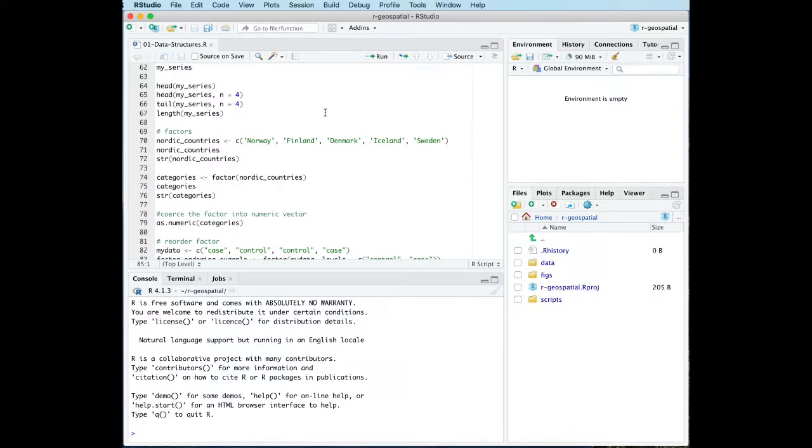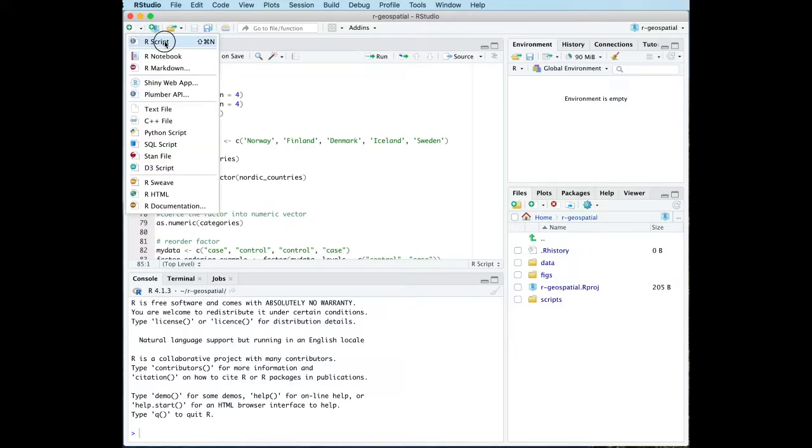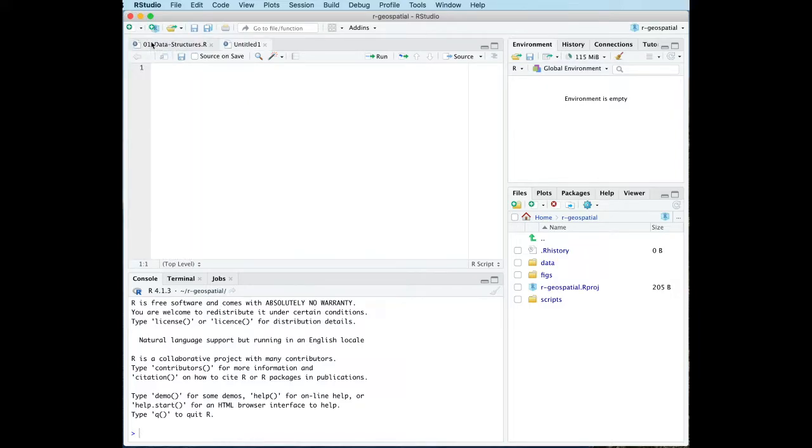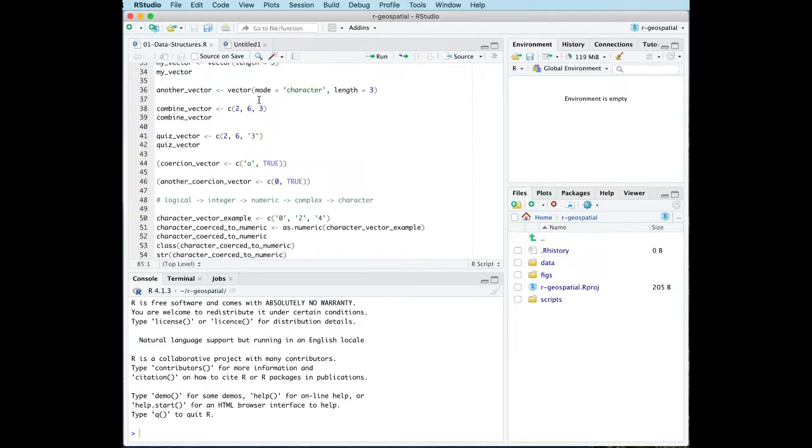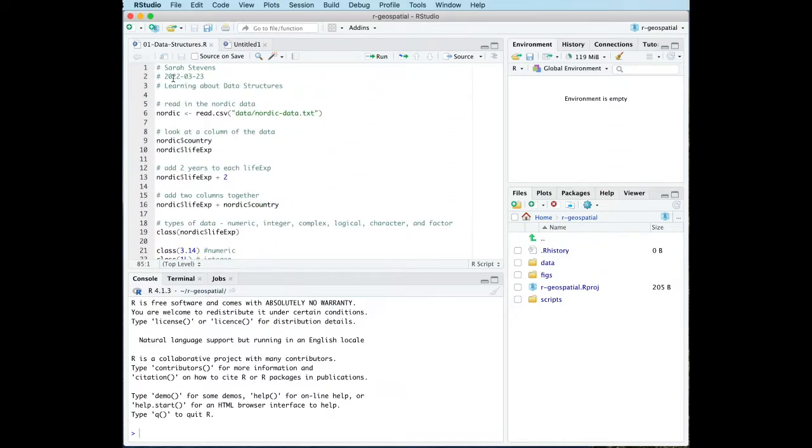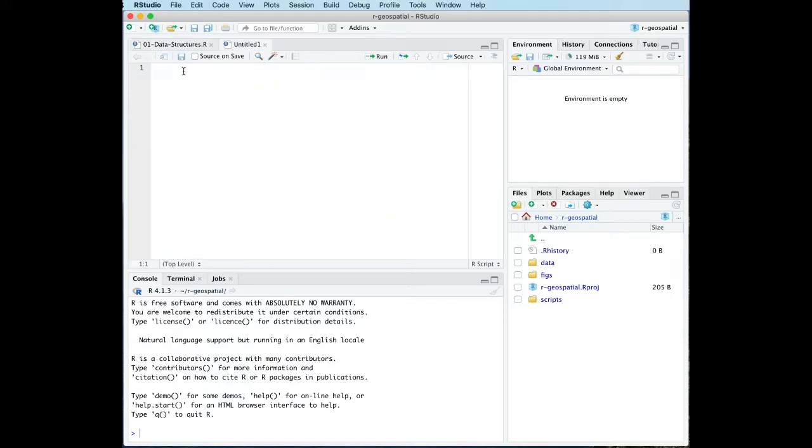Anytime we're creating a new script, we can click this New File button in the upper right-hand corner of RStudio, and then we want to choose our script. Here you can see it still has my previous script up, but now I have a new script here. Let's add some information at the top, like we did in the last one, where we put the date and a little bit of information about it. We'll add a few different notes here.